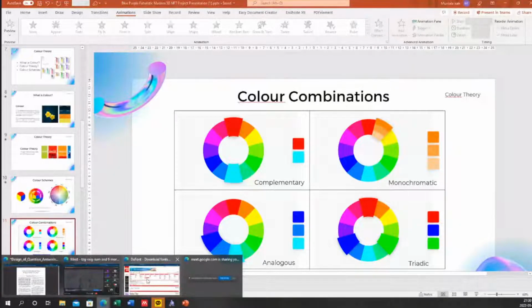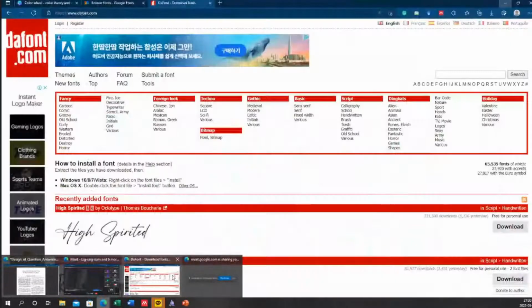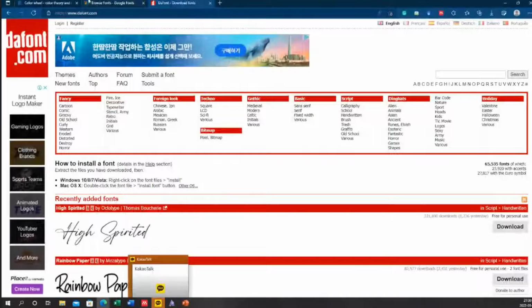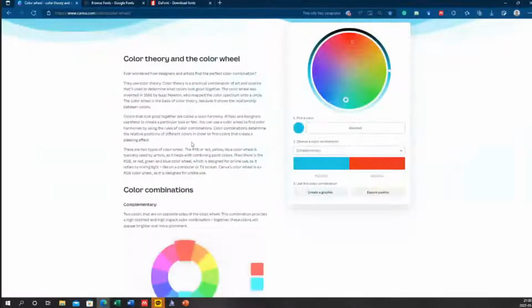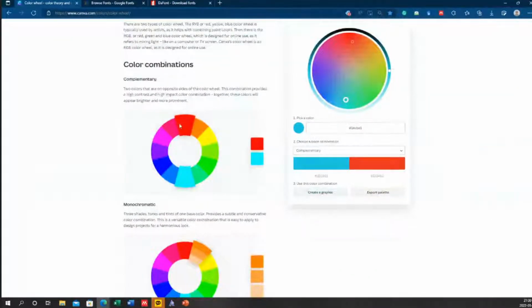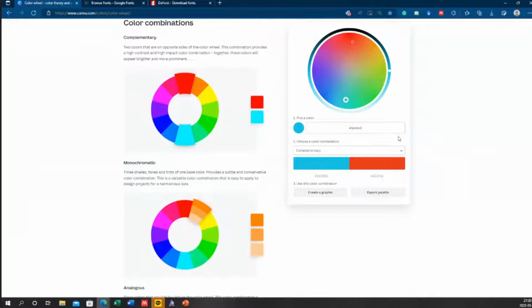Let me show us this site. Let's come to this website. We can do our color mixing by ourselves. So as we said, the complementary colors are two colors that are directly opposite each other on the color wheel. For example, now, let's say I pick this color. This is red, where I'm pointing. And the directly opposite color here is what? Is this color, which is cyan.